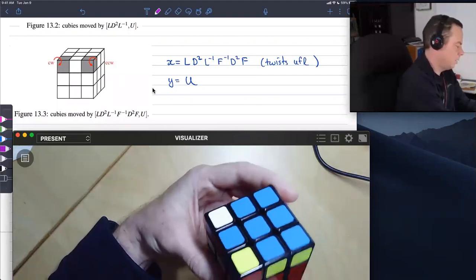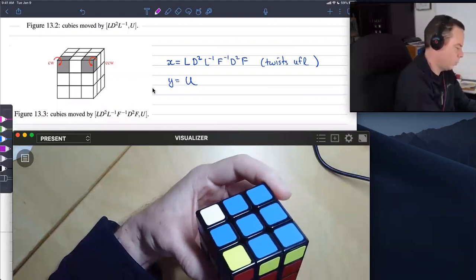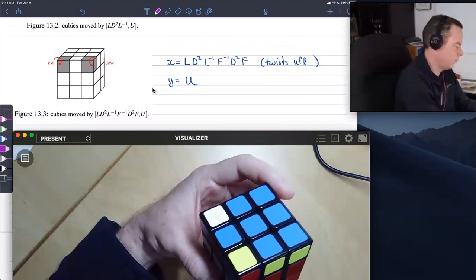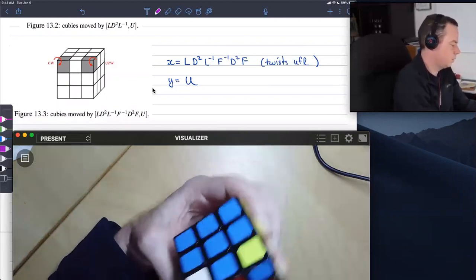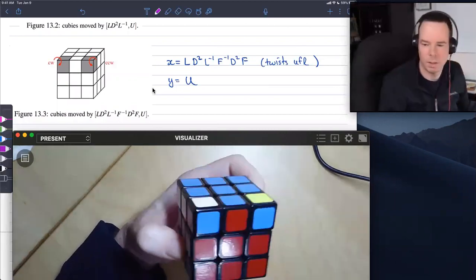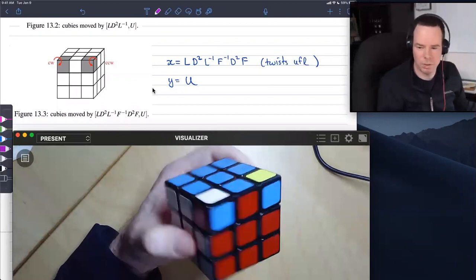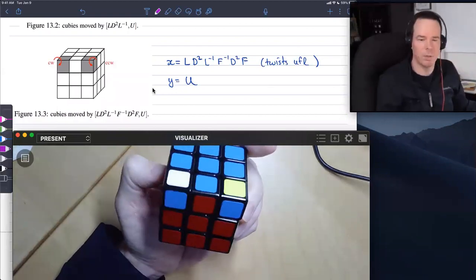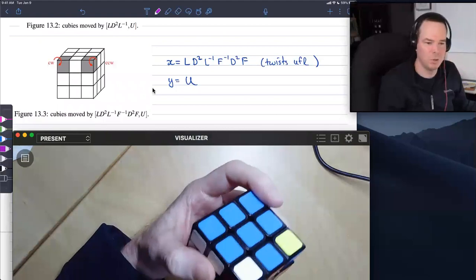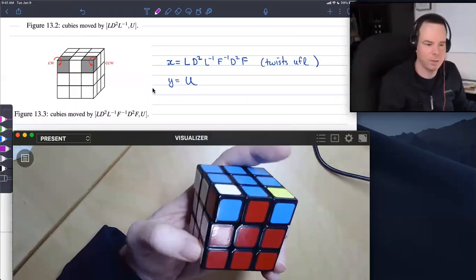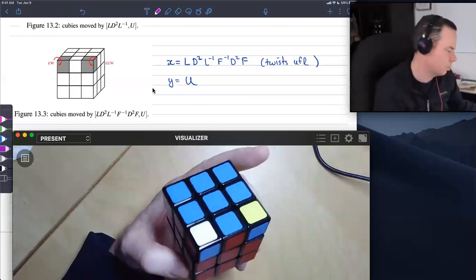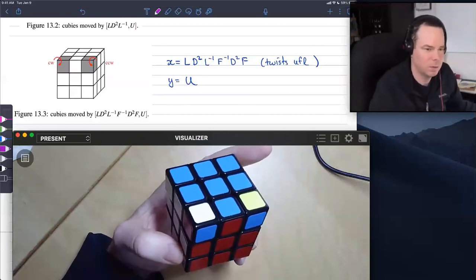So now I just undid the X. So I'm at the X, Y, X inverse part. Now I have to do the Y inverse. And that's now built: 2 corner twists where I twisted them in opposite directions. And so now we can start to build moves. Now I know how to twist 2 corners. I know how to cycle 3 corners as well. We just built that one. So we're now starting to see how we can build puzzle moves on the Rubik's Cube using commutators.